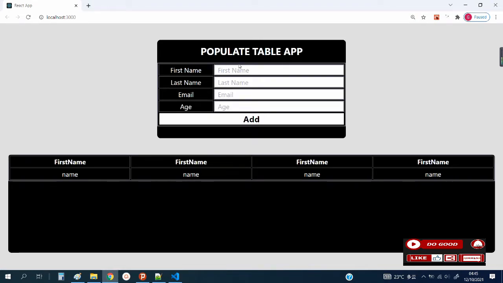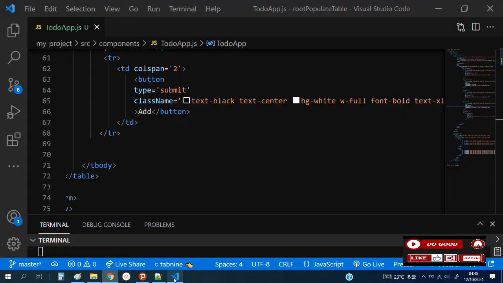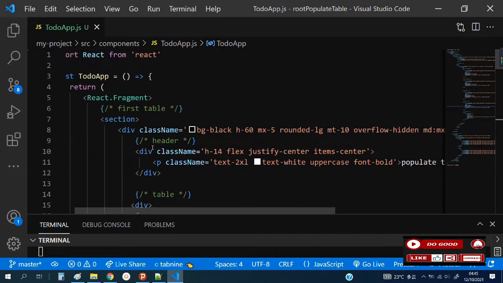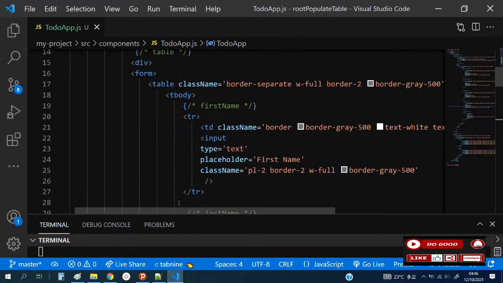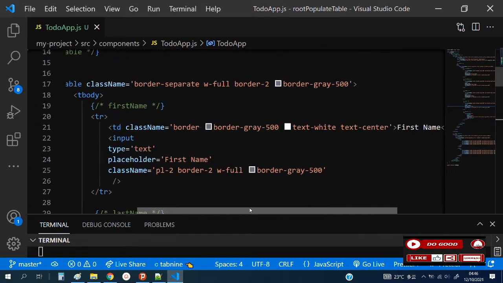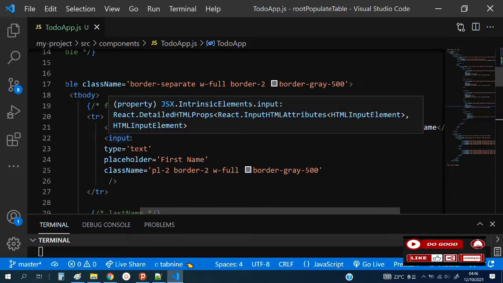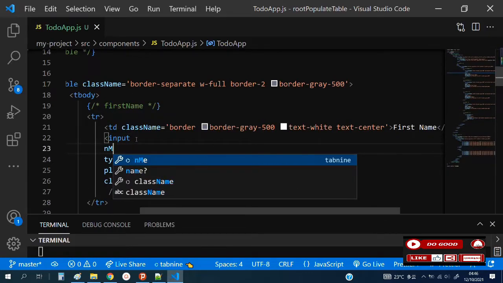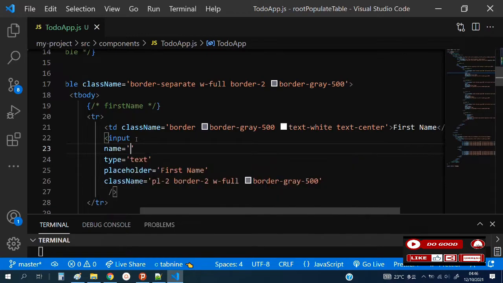Now next thing is to make the inputs workable. Okay. So we go back and give the inputs a name and value. Okay. So we say give this one a name. Sorry. Give it a name and call it first name. Then give it a value.